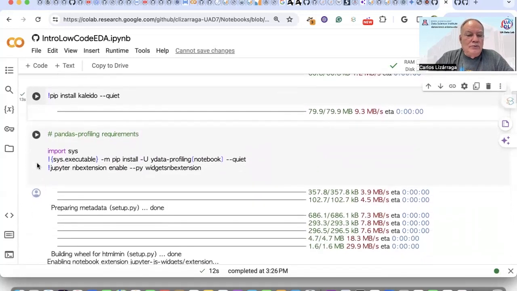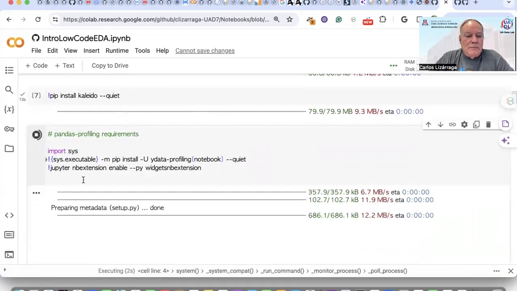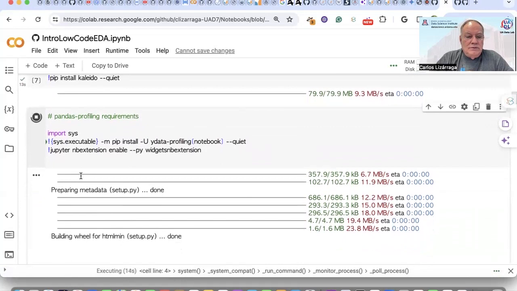Now we're going to install the system requirements for showing the results of the pandas profiling inside the Jupyter notebook inside Colab.